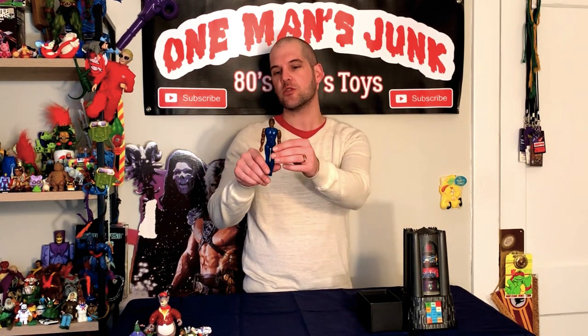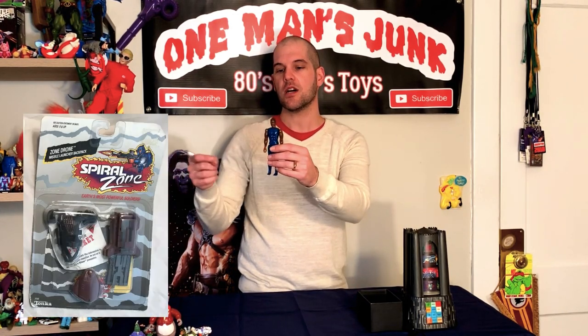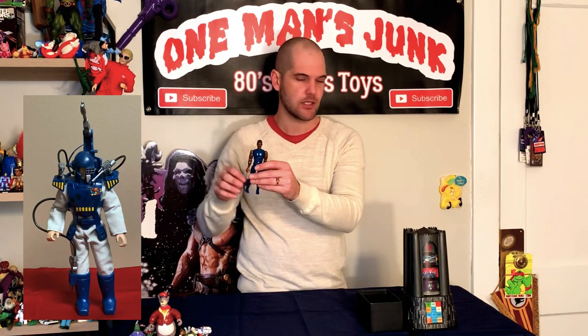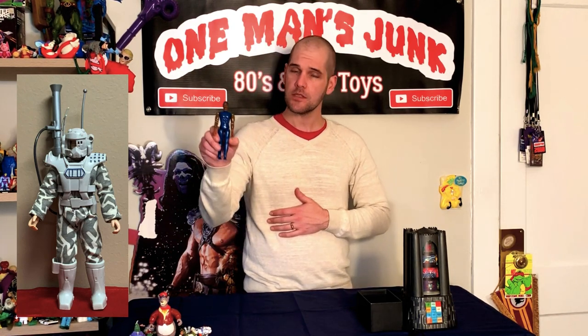Here's another obscure line — it's actually from Tonka. As you know, Tonka is one of my favourites because they do make the Rock Lord. He's a fairly rare figure — it's from Spiral Zone. Unfortunately he's basically naked; he usually comes with some kind of overalls or armour that goes around him, like helmets and accessories. So it's kind of like an Action Man from the 80s on a smaller scale, but it's a pretty cool line — I'll show you some pictures of some of the best pieces.